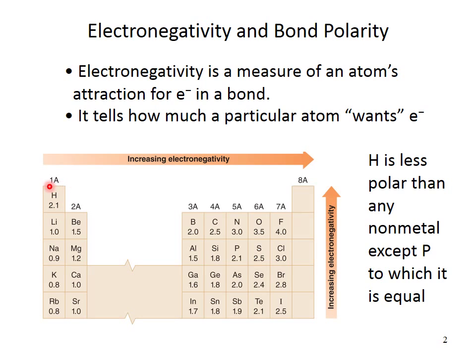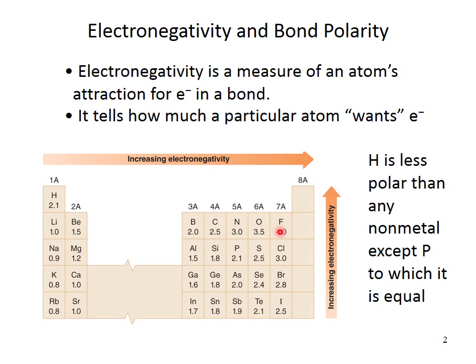There's a little bit of a weirdness with hydrogen. It's not a metal. It's a nonmetal. And if I look at hydrogen, it's on top of this column of metals, and you can see that its electronegativity is very different from the one below. Hydrogen is a nonmetal and undergoes covalent bonding with all these nonmetals over here. The trend that I want you to know is the trend in the periodic table, and the one thing about hydrogen is that it's less electronegative than all of the nonmetals over here, except for phosphorus, and you can see phosphorus and hydrogen have the same electronegativity.